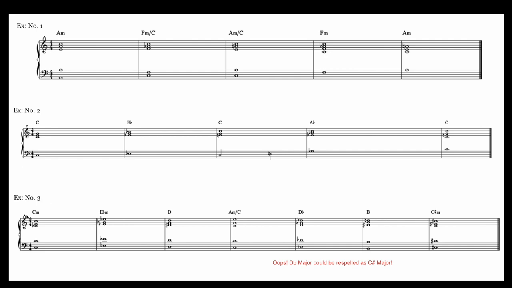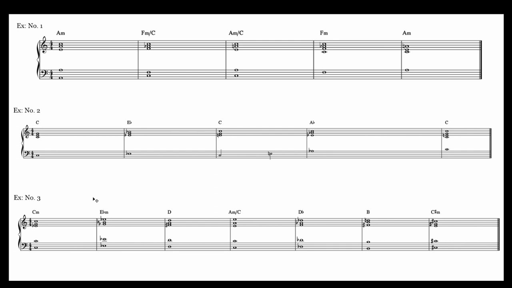None of the chords repeat, so this first chord is only played here. It doesn't bookend, there's a C sharp at the end. It's not played again in the middle anywhere. So there's really no indication that this is a one chord and this is a three chord. This is really just a bunch of wandering major and minor triads. So in this case, I wouldn't analyze them as chromatic mediants. This is very much just a chromatic passage.